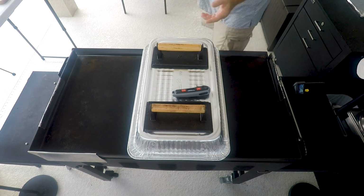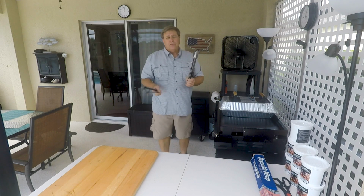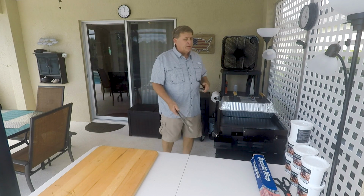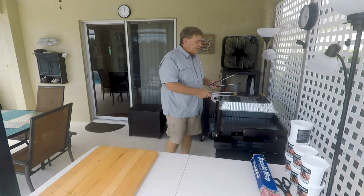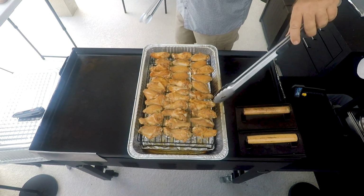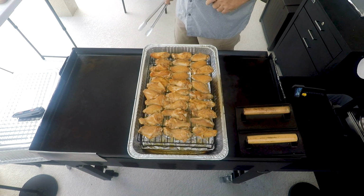I still see smoke coming out. Let's see how our sawdust is doing and see if we need to add more, or maybe what the internal temp of the chicken is, and let's just kind of check out and see what we got. As you can see, we still got quite a bit of smoke. They're looking real good. They're looking nice and smoky.